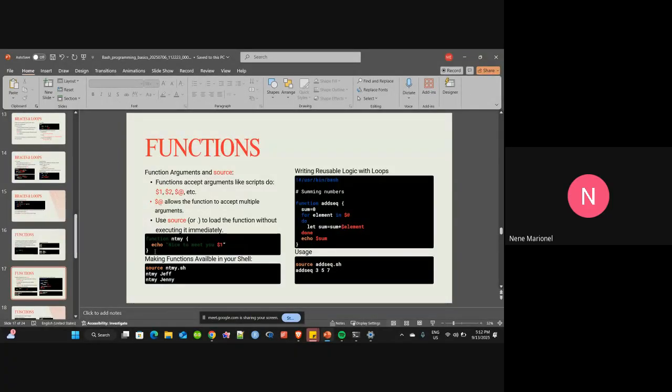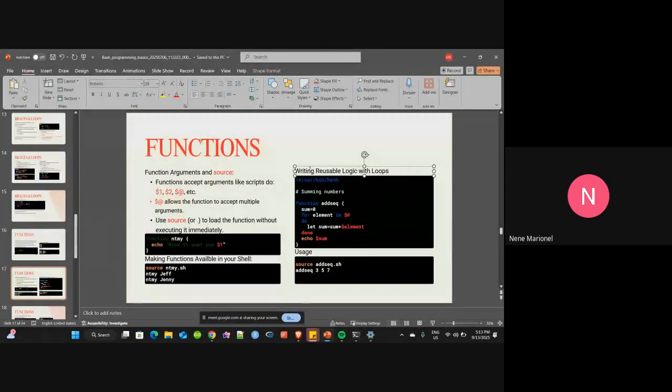And then you can make the function available in your shell. This is for the sourcing. So if you source this, then, just like what we tried just now, we're able to call it. If we do ntmy Jeff, all we'll get is nice to meet you, Jeff. And then we'll get nice to meet you, Jenny.